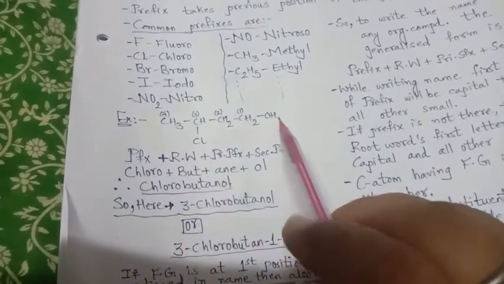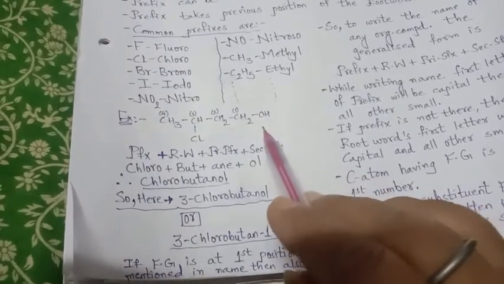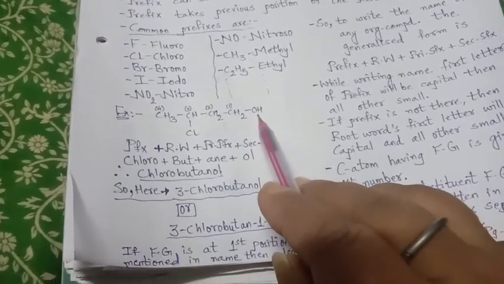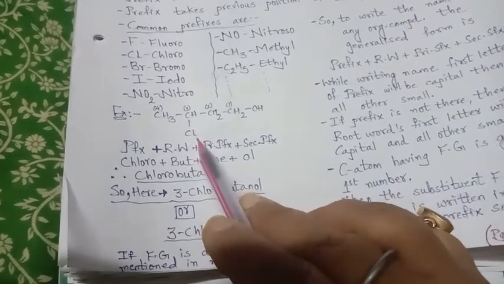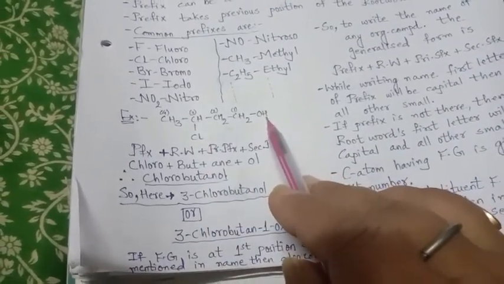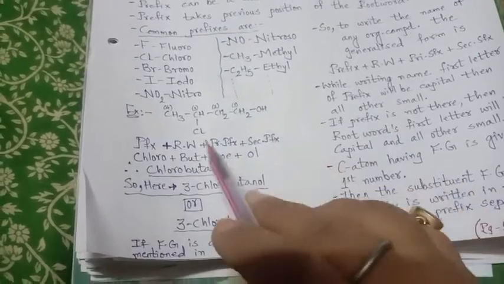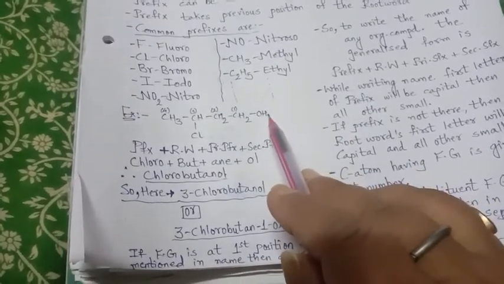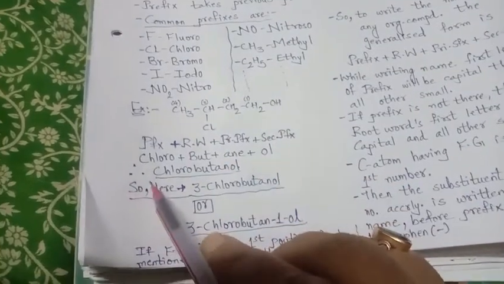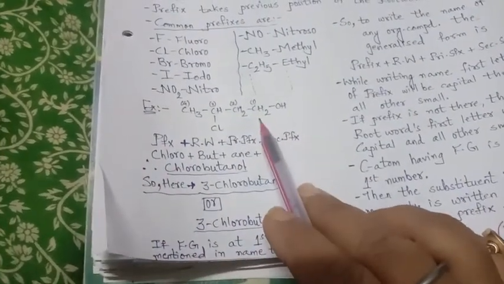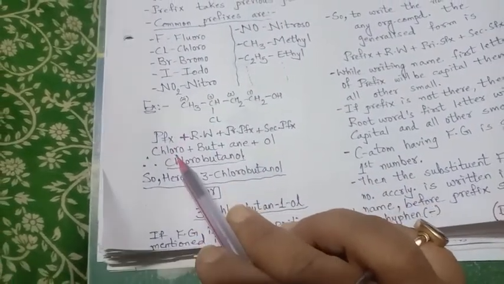But just now I told that the carbon is given number 1 where the functional group is there. So alcohol is the main functional group. Actually Cl also stands in the halogen group. That is also a functional group, but alcohol is stronger than halogen, or we can say more active than halogen. So first chance is given to alcohol. So this carbon will be first, second, third and fourth, right? Now we will see on the third carbon we have chlorine. So the prefix will be chloro.